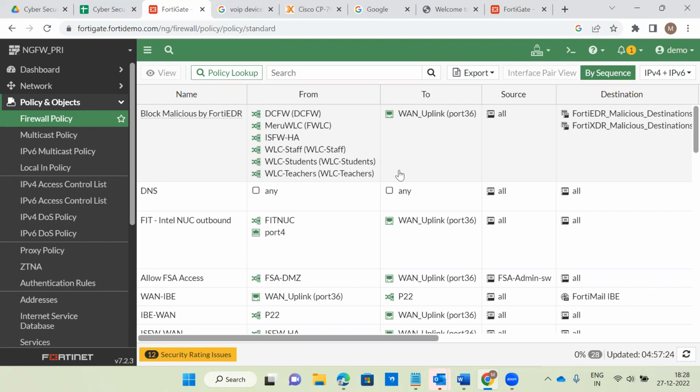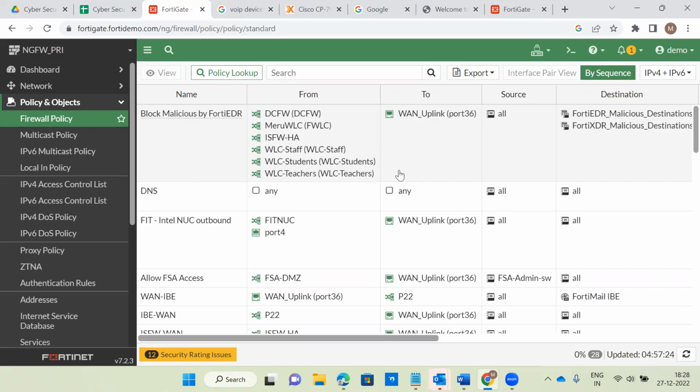Once you have gathered the requirements, now we have to see from where to where the traffic is going. Whether the traffic is going from internal to DMZ, DMZ to external, external to internal, or internal to external. In total, six scenarios are there. Internal to DMZ is 1, internal to external is 2. Similarly, DMZ to internal, DMZ to external is 4. External to internal, external to DMZ.